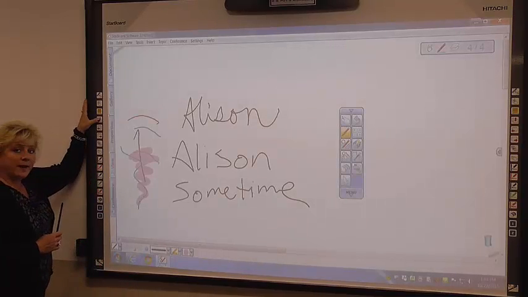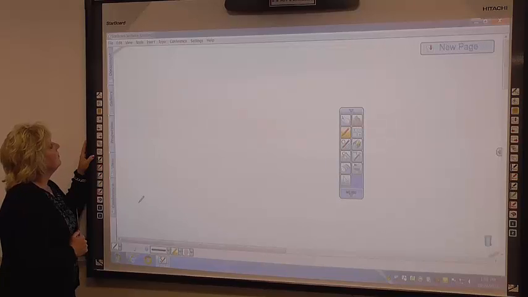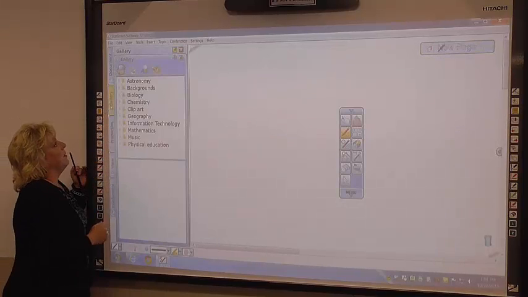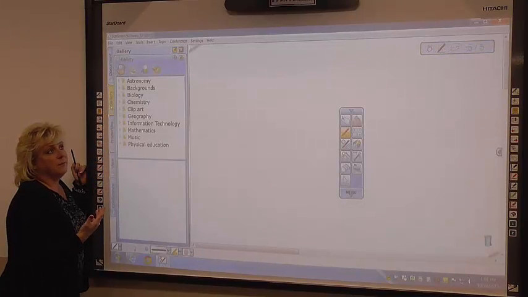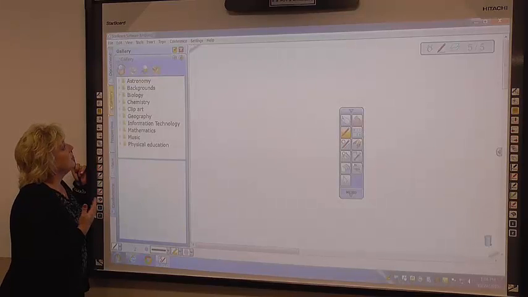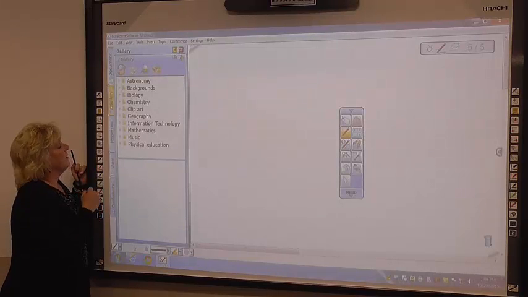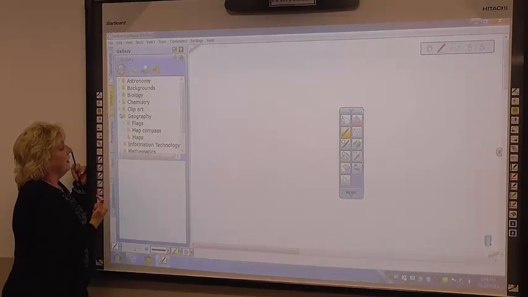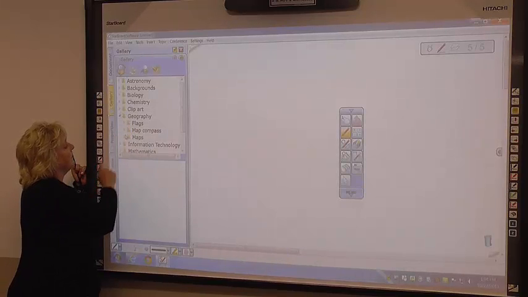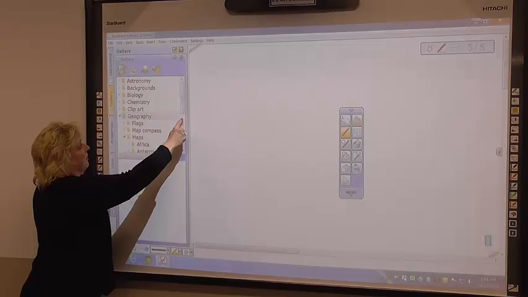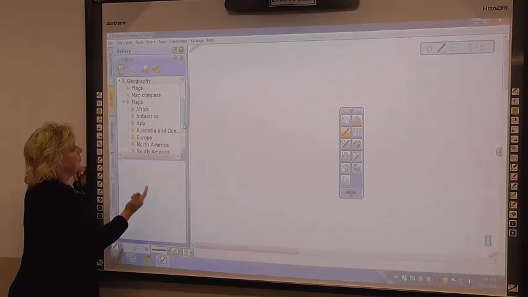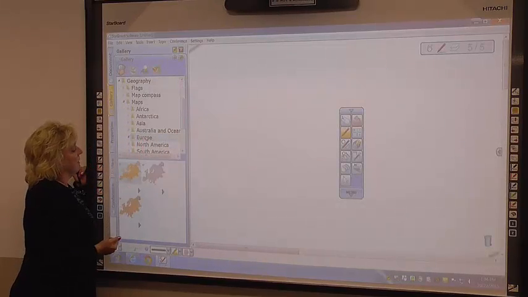I'm going to insert a new page and talk about the gallery. The gallery tab is full of a whole bunch of different graphics that you can use in your presentation. So for example, if I'm working on geography and maybe I want to do maps, and I'm going to just scroll down here, and maybe I'm working particularly on Europe.